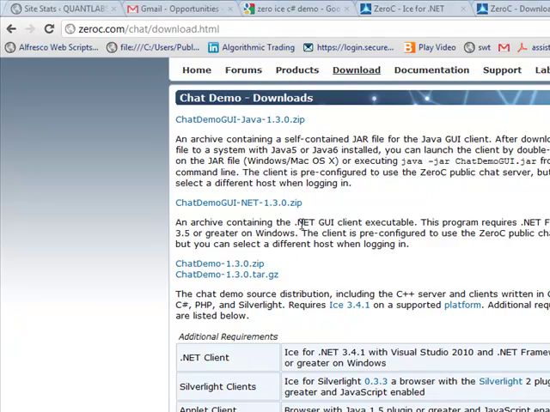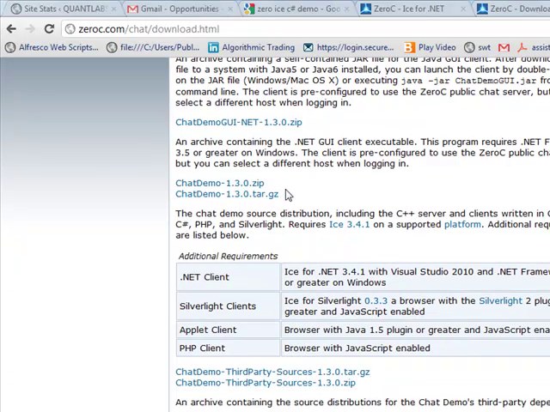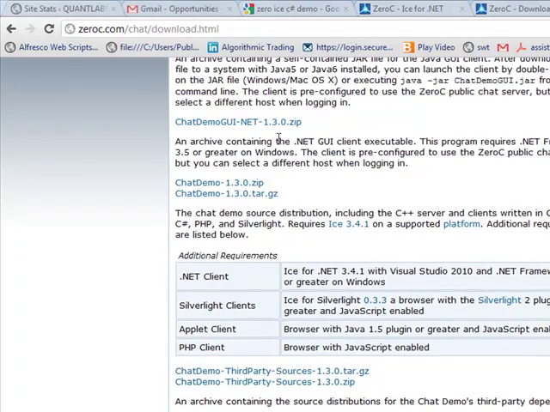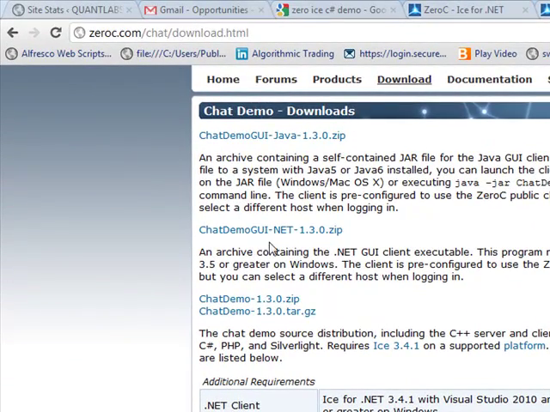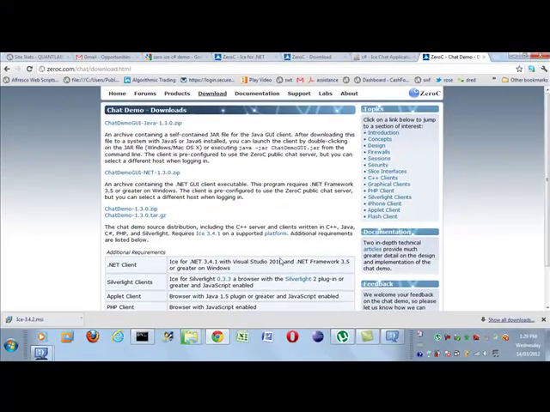I just want to show you that these are available to preview. Source code is available right here, but I'm not going to show you that. I just want to show you the capabilities of these two clients talking to each other. You can have one Java client, namely my stock screener, and the .NET client, which is in C# for my trading platform. So let me show you this. You download these two zip files from this URL, zeroc.com chat download HTML.